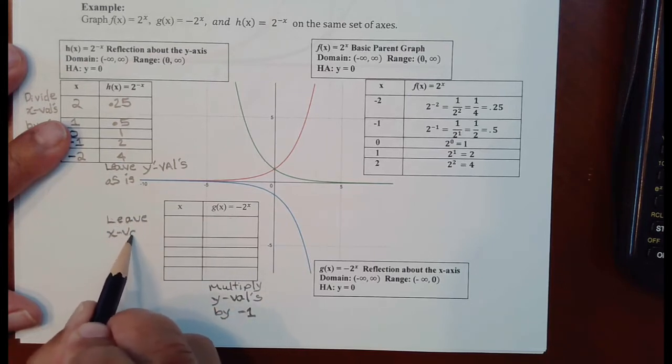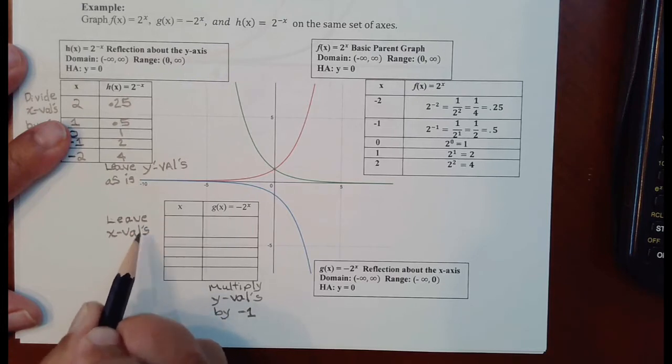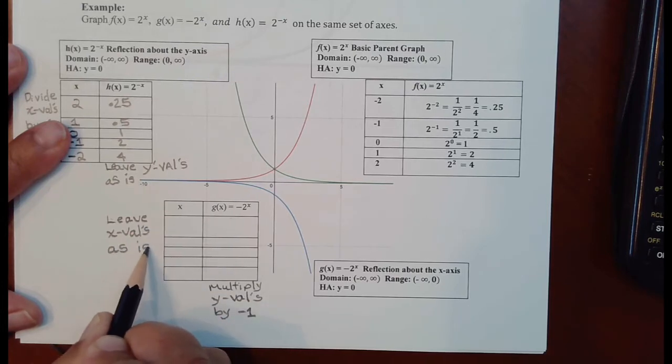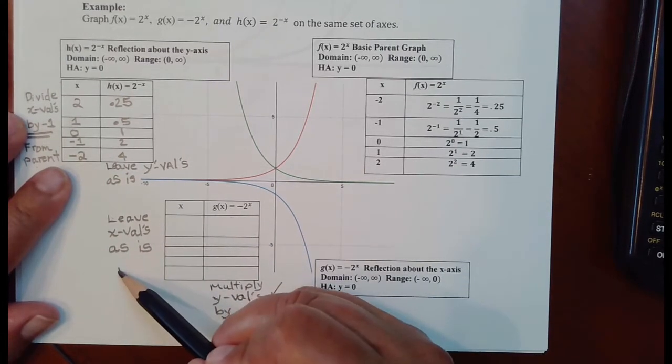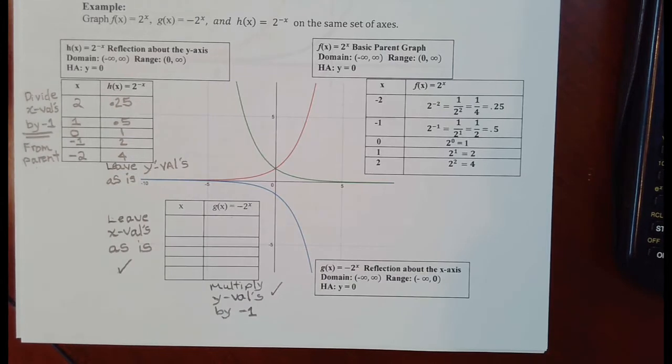Again, students will say to me, okay, where should I look so that I can carry out this command? The parent graph. I want you to look at the parent table, where hopefully will be the only table where you're actually working out these values by either pressing them into the calculator or doing them by hand. I'm just helping you to review, how do I read those commands? Am I acting on the x or am I acting on the y? Leave those x's as is, -2, -1, 0, 1, 2.